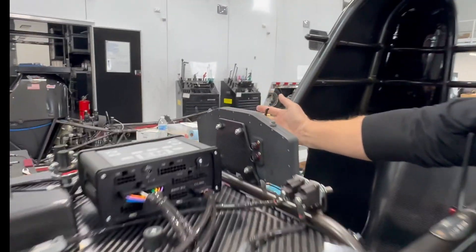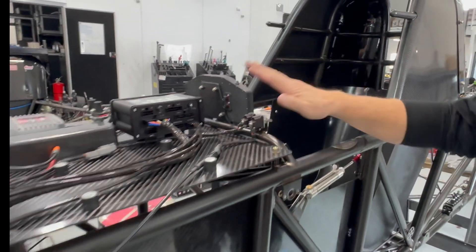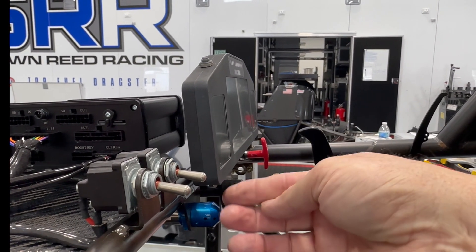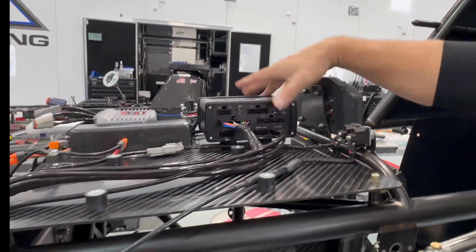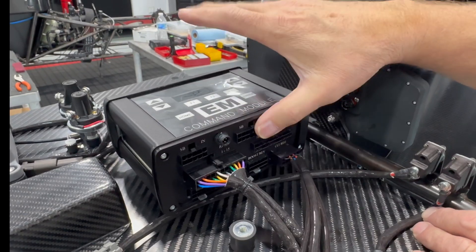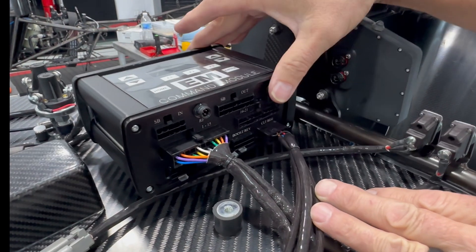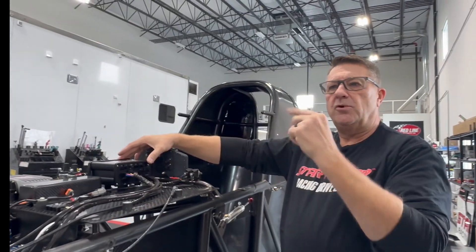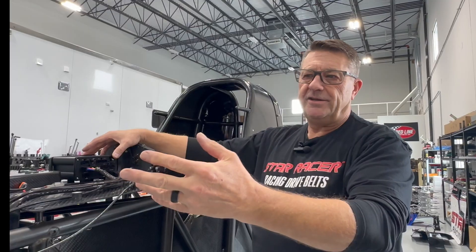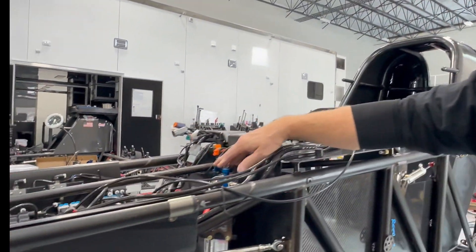On the other side we have the same setup for the parachute — it can actually throw the parachutes via the safety box. We have our dash already in, provided by BDS or Race Pack — it's a Pro 3 computer system. This here is basically the brains of the system: the EM command module that Dave Leahy makes. I've only got a little bit of it hooked up so far — we still have safety, booster rev, clutch regulator, and front tire speed and rotation monitoring to finish. We use front tire rotations going down track to throw the parachutes at the right point, so we can help the driver if he misses the finish line by throwing the chutes or shutting the throttle blades.